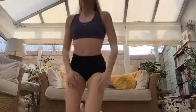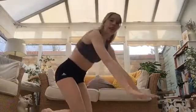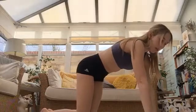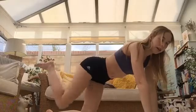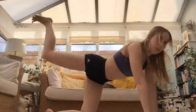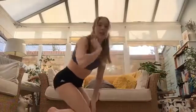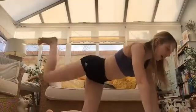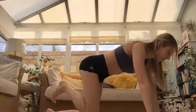Okay, so the first exercise, we're going to be in practically the same position for the whole time. So you want to go down onto all fours, like this. And the first one we're going to do is leg presses. So you're going to bring your knee up into your chest and then up to the sky. So imagine you're pushing a poster on the wall. So we're going to do that for 30 seconds. Ready? 3, 2, 1, and go. So bring it towards the chest, up to the sky.